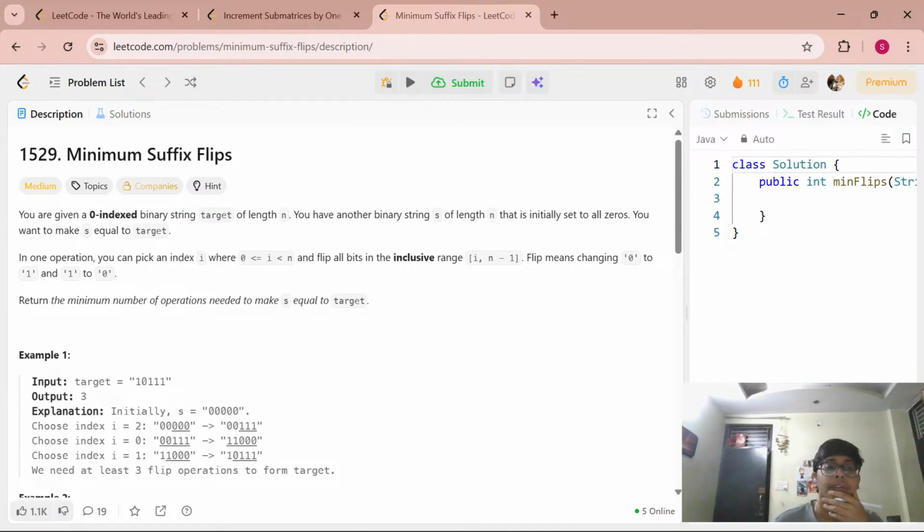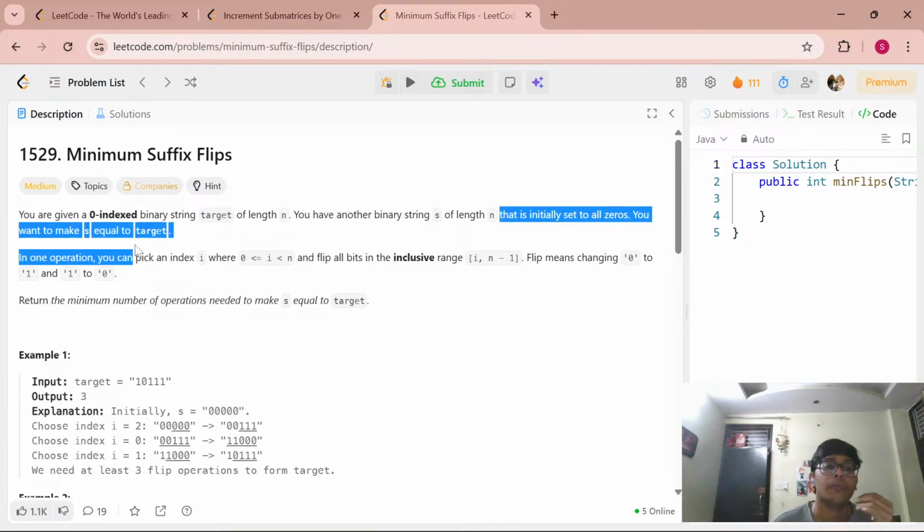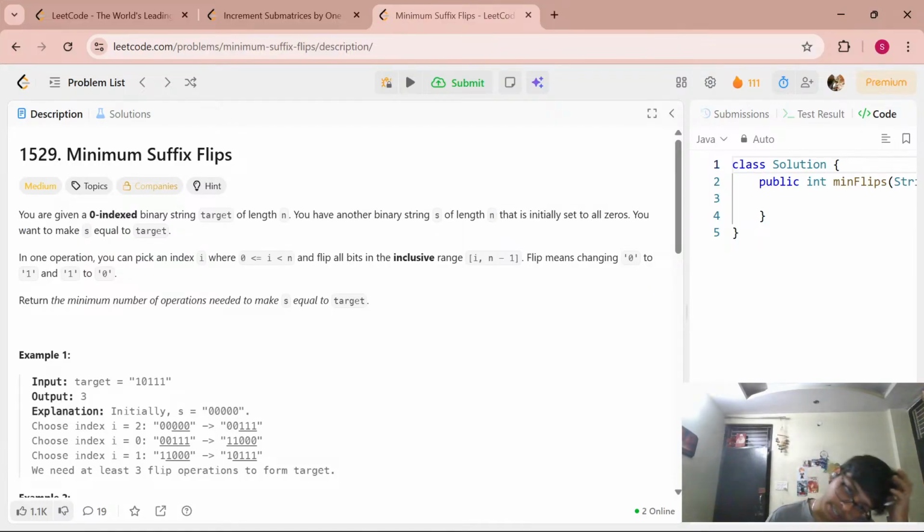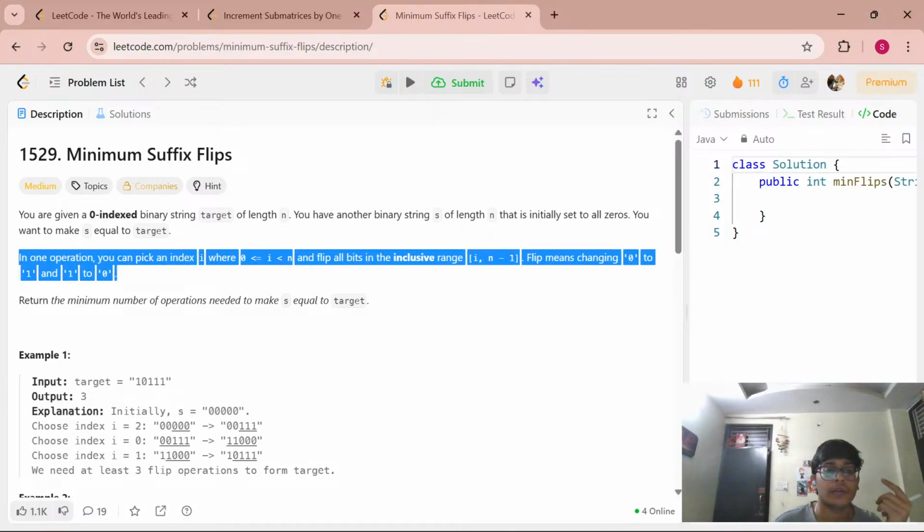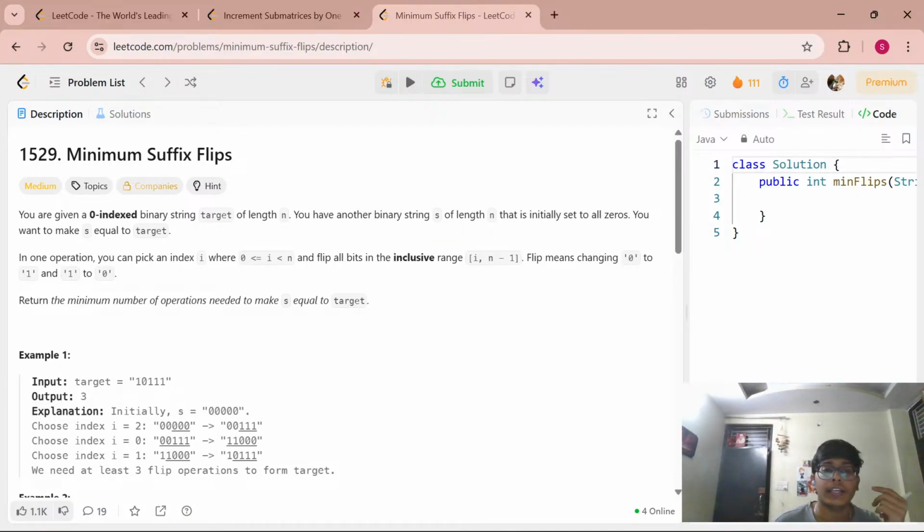You are given a zero-indexed binary string target of length n, and you have another binary string s of length n that is initially set to all zeros. You want to make s equal to target. In one operation you can pick an index i within the range and flip all the bits from index i to the end.